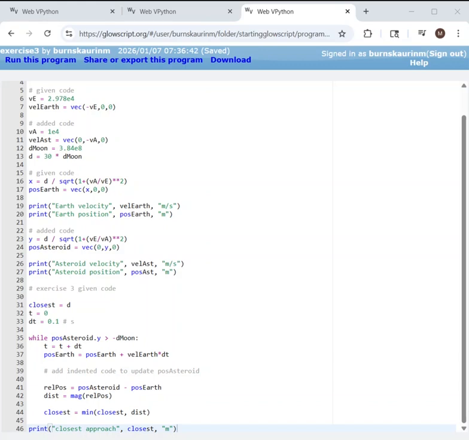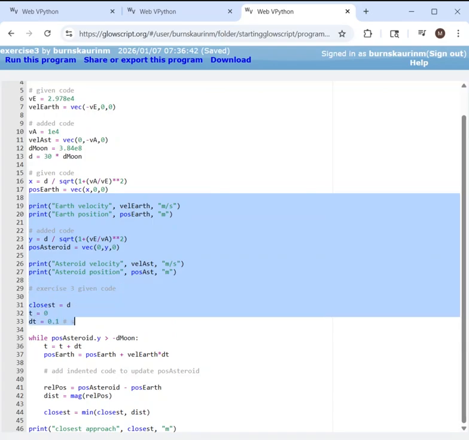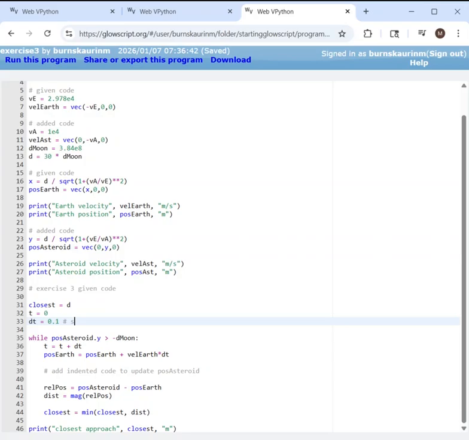In most platforms, if you did have this infinite loop down at the end of the program, then it would still go ahead and do all the stuff up here. It would print it out, and then would get into the loop and would be trapped in the loop, and you wouldn't see anything because we're not printing anything inside the loop. Nothing's printing until the end. So in most languages, we would see the velocity of the Earth, the position of the Earth, the asteroid velocity and position printed out, and then things would stop. But GlowScript is set up a little bit differently.